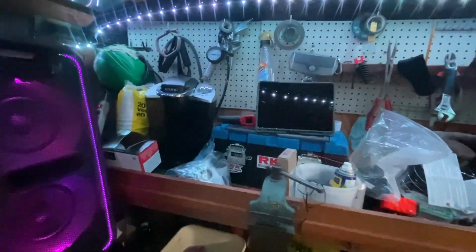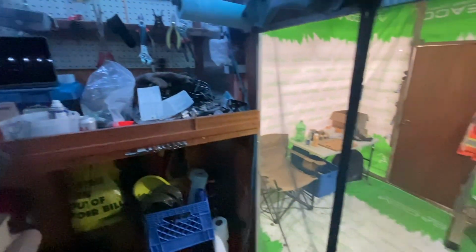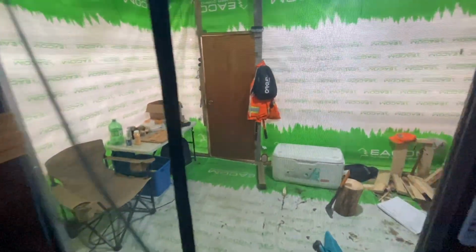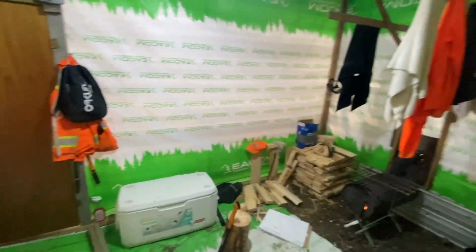I got my bed. Chargers. It's like a big nightstand. It's pretty nice. Got the ice maker and the heater, speaker, iPad, Keurig. So yeah.